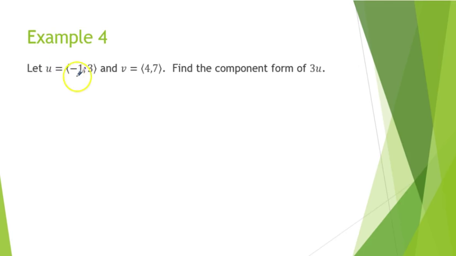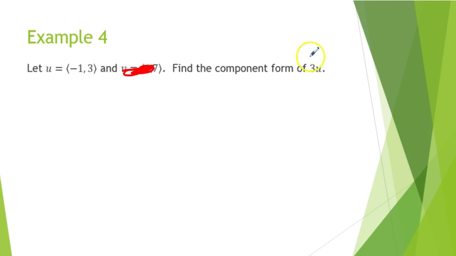So here we're given a vector u and a vector v, but notice that the question is actually only asking us to perform an operation on vector u. So vector v is not going to be useful for us in this part of the question. So be careful about which vectors they use and what multiples or operations they have indicated.